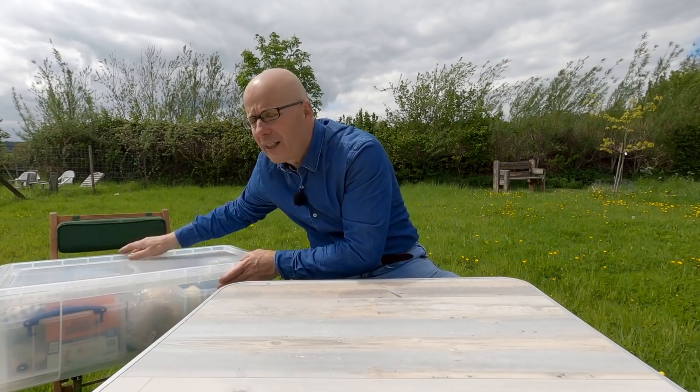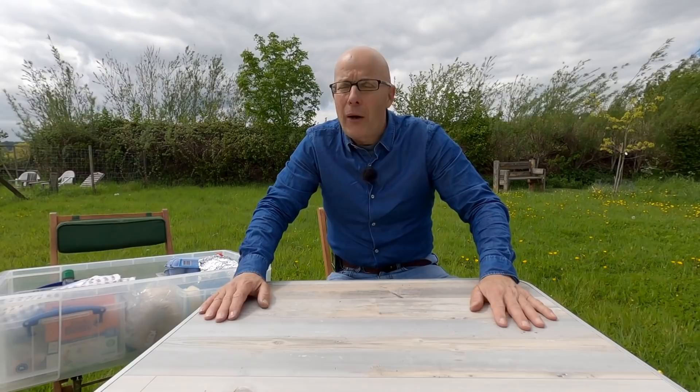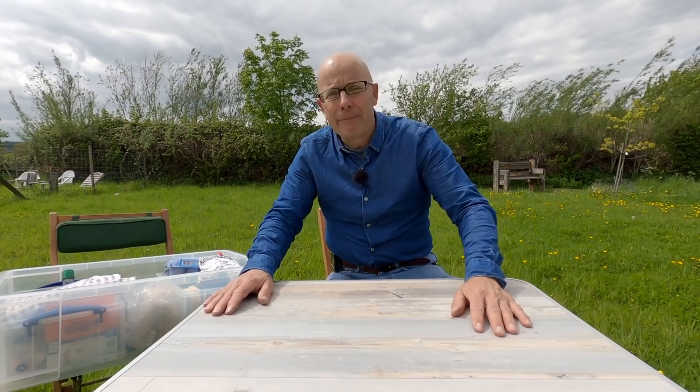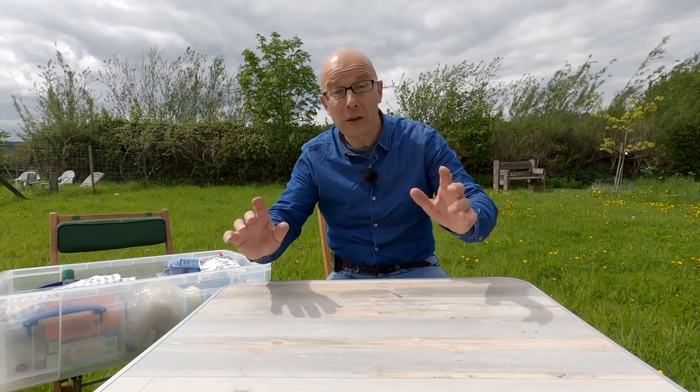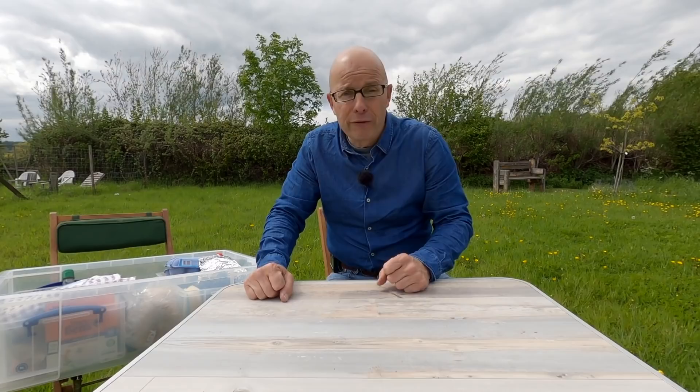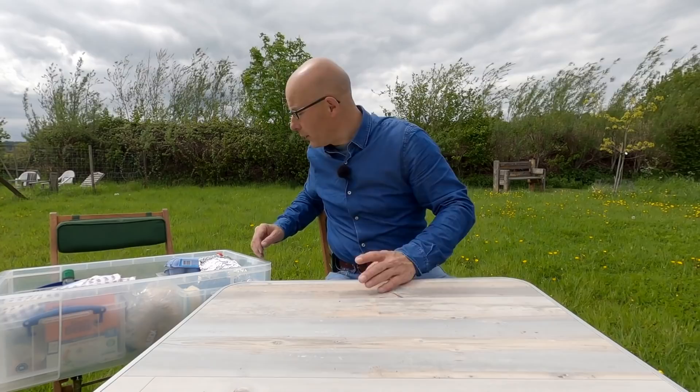Let's open up this box, which is balanced on another chair. I'm hoping that this evening I will have a meal — I've got some gas and a little cooker and a kettle, so I've already had a cup of tea. I'm hoping it's not going to rain, with those threatening clouds. So I'm hoping to have an evening meal tonight, maybe a sandwich for lunch in a minute after I film this, and then in the morning, a breakfast.